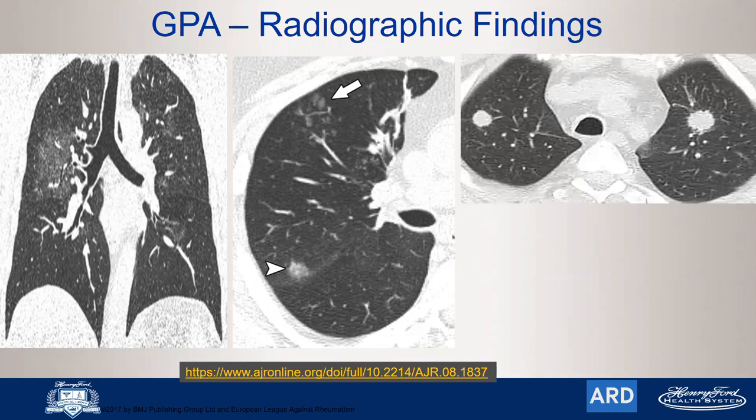And then what do you see here? This is a 65-year-old gentleman with GPA presenting with this. What do you see here? Shouldn't be too hard to describe. Nodules, right? It's bilateral upper lobe nodules. And would you say they're uniform? How would you describe the nodule? So it's solid, right? It's not ground glass. How do the margins look? Slightly spiculated? It's not well-defined, right? And then this is 3 months later. So it's cavitated.